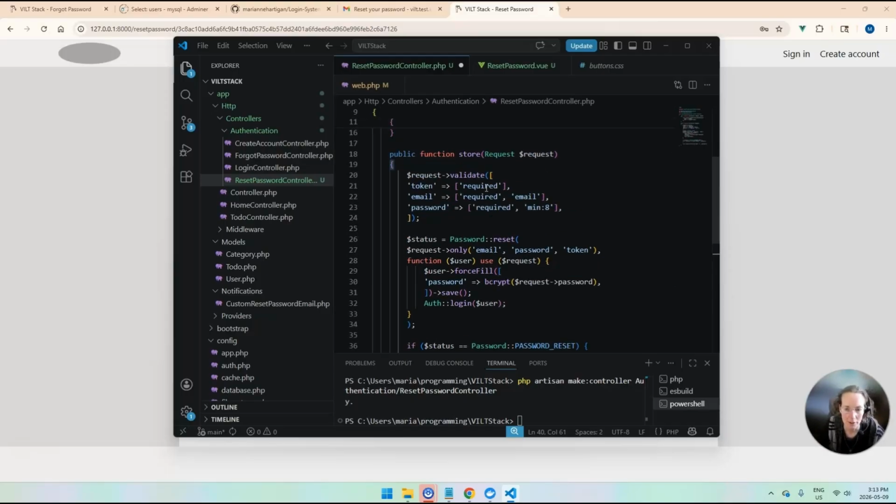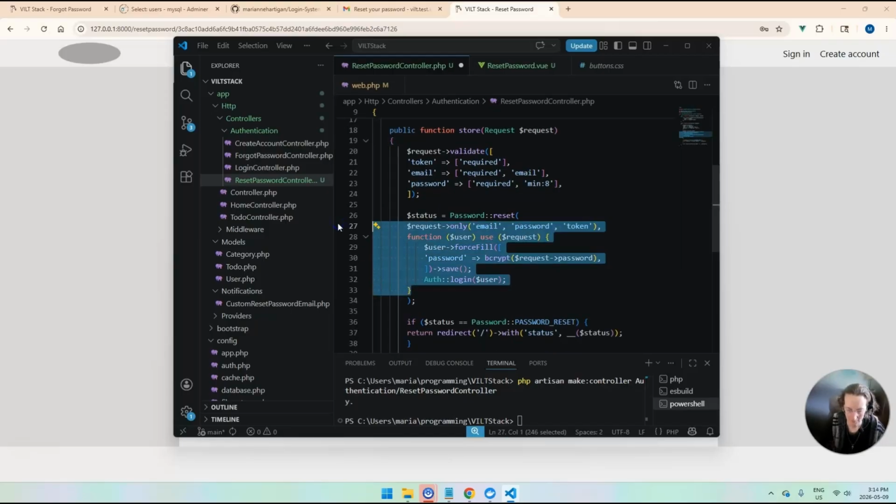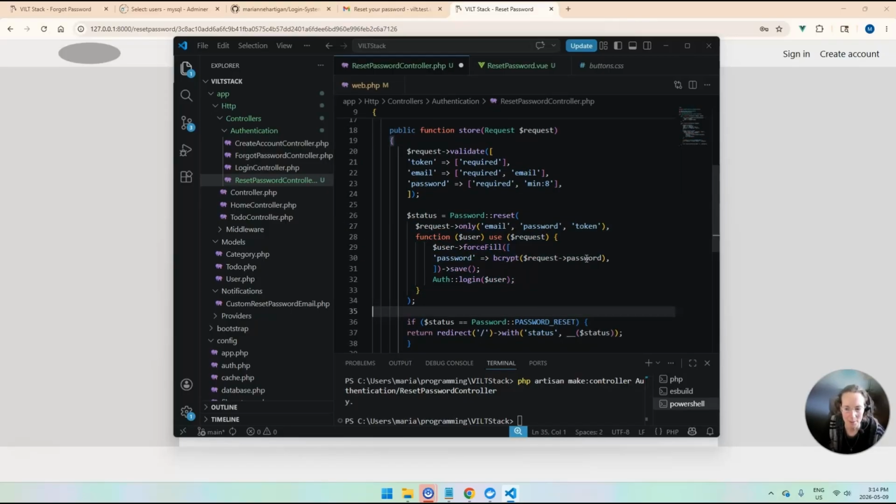So it's going to validate all of the form data. These ones won't have changed. The password, it'll make sure it's there, that there's 8 characters at a minimum. It's going to encrypt the new password. And then this line is added so that after you change your password, you don't have to log in again. It'll automatically log the user in.